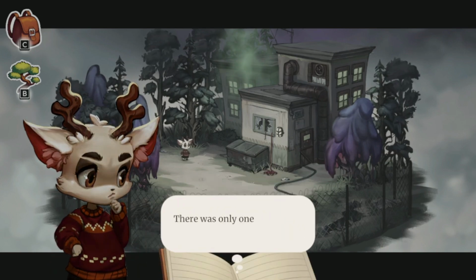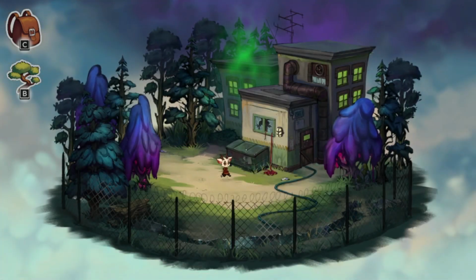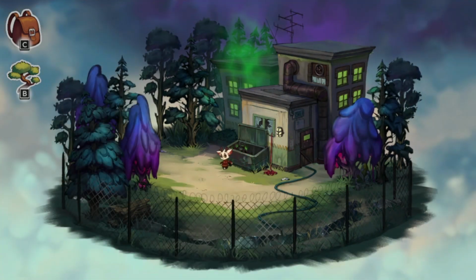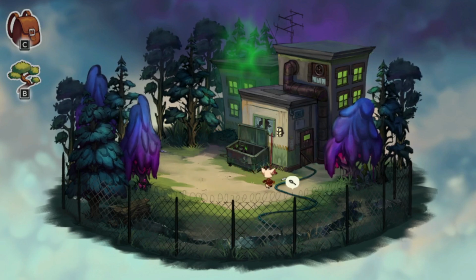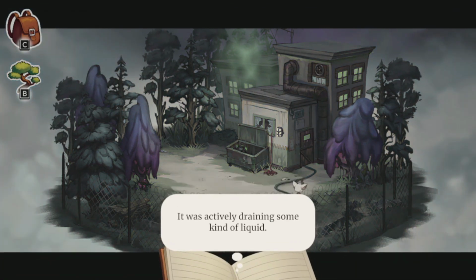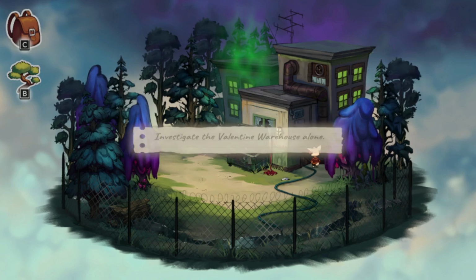There was only one way to find out. Let us take a look. There's a dumpster. You can go dumpster diving here. Wonder what this is. The hose emitted a subtle sound. It was actively draining some kind of liquid. It looks awful though. And let's take a look at the back door.